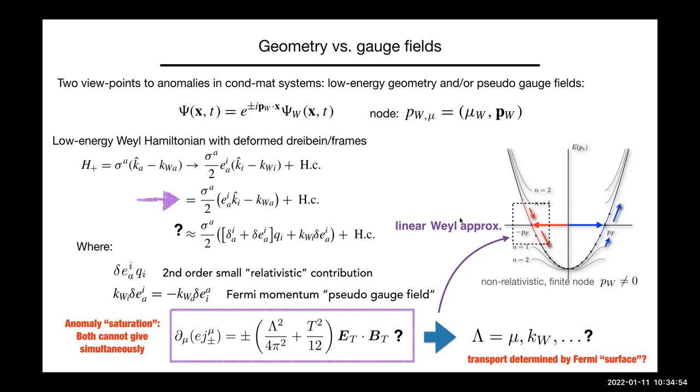And one of them is precisely that there are two ways of writing down these deformations that come from, say, elastic deformations. One uses gauge fields, and the other one uses these geometric fields. The difference is more or less whether this momentum, which is now playing the role of the effective charge, is taken to be constant or whether it varies with respect to the location in momentum space.